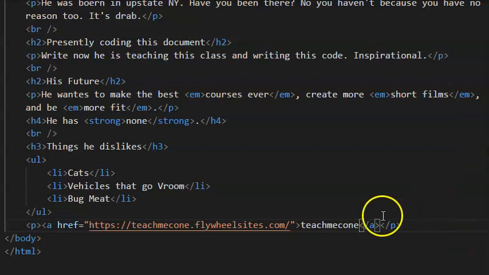And this one, because all it has is this, it's just going to show teach me cone, and it's just going to be a link. I'm not going to bother showing you that right now. It should be pretty straightforward. Okay. So if you were to save it and then preview it, you're going to see that it should work. Okay. So that's good on the link. So now we've created some hyperlinks. We haven't done page-to-page links. We're only using what we call absolute URLs, which means it'll go to a very specific location, not in relation to where we currently are. All right. But this is a good start. Let's go to the next one.